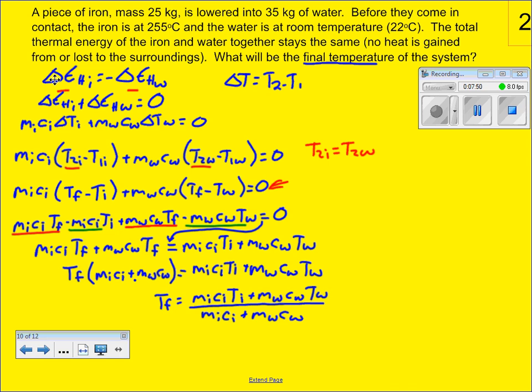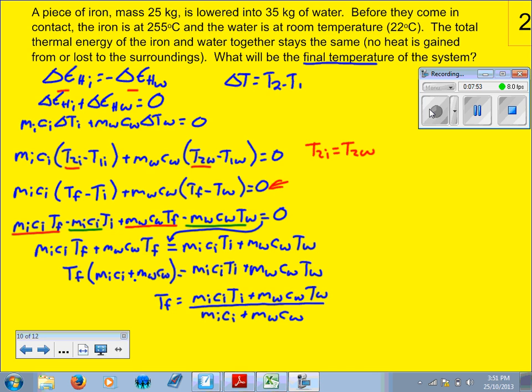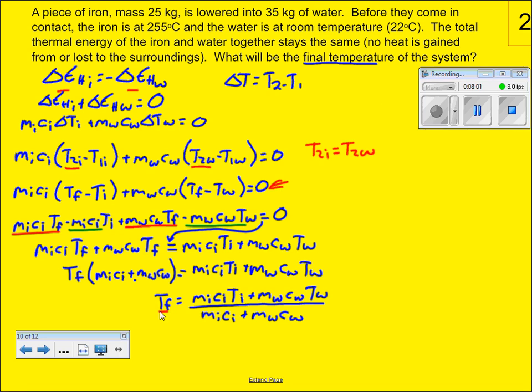But this is the point where you have algebraically your final answer. Here, you plug numbers in and solve. So at this point, you have one side of the equation is what you want, TF, and the other side of the equation is all the stuff that you already know. You should be able to look up the heat capacity of iron. Ci is 460 joules per kilogram degrees Celsius. And you already know the heat capacity of water, and you're given the rest of the information. So do the calculation, come up with a number, and maybe this time, instead of doing it myself, I'm going to ask you to post your answer on chat and compare with your compatriots in the class.